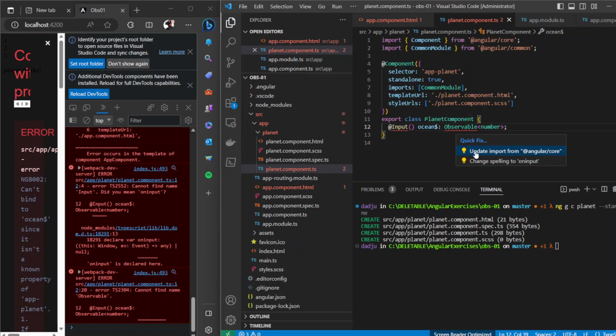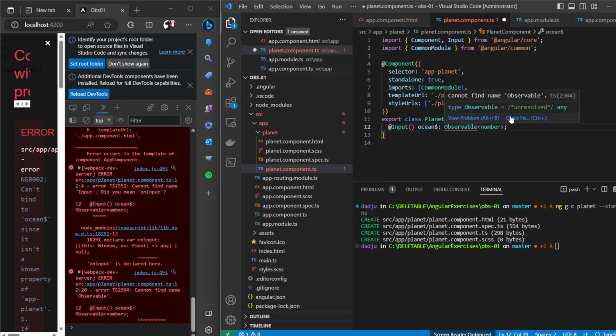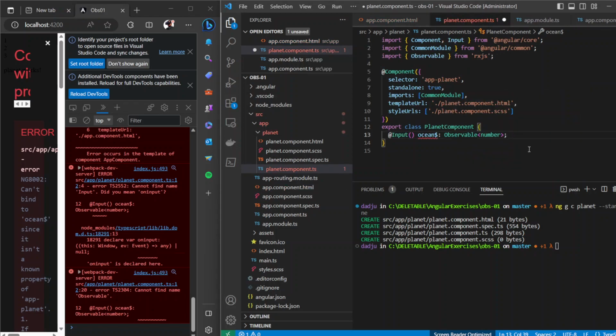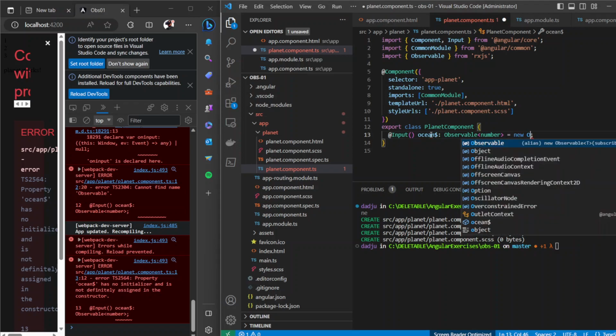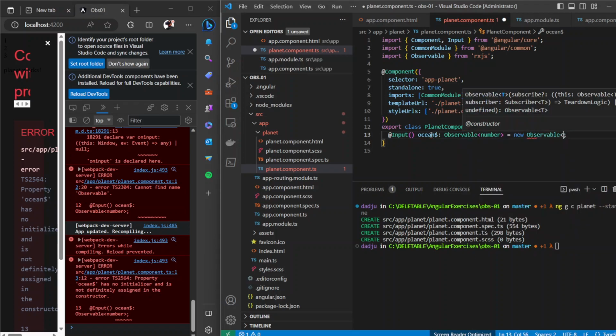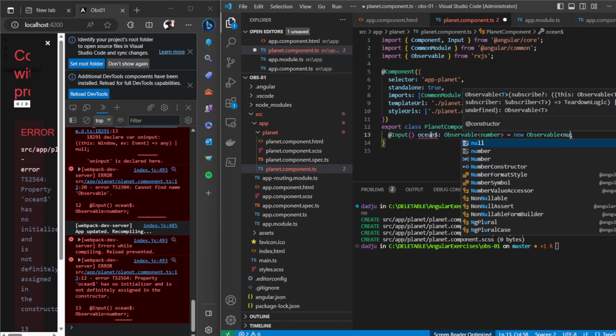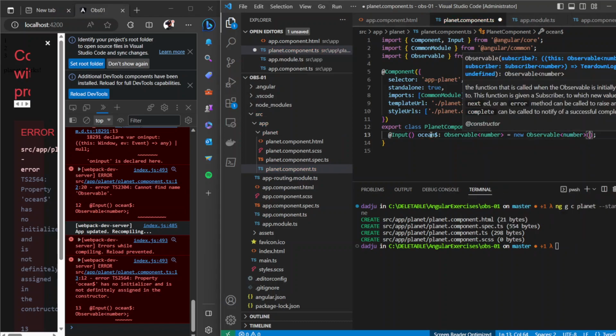So this ocean is not initialized. So let's initialize it so that it will not get sad. Alright, number.